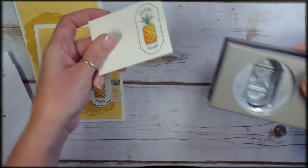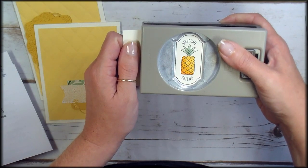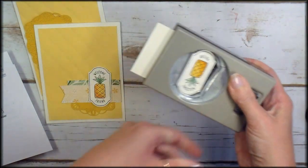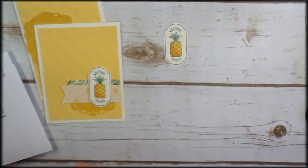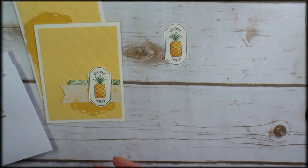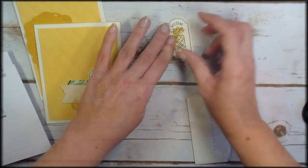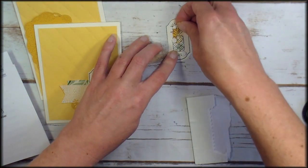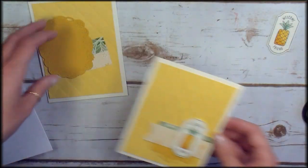All right, now got a punch here. We'll just line it up with a nice even border and punch it right out. I love me a stamp and punch coordination. All right, well, we're there. Let me just grab a couple of mini dimensionals. I'm gonna put 3 on the back here. Slide that to the side.